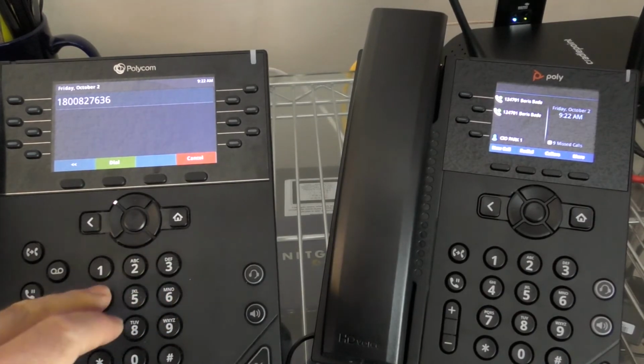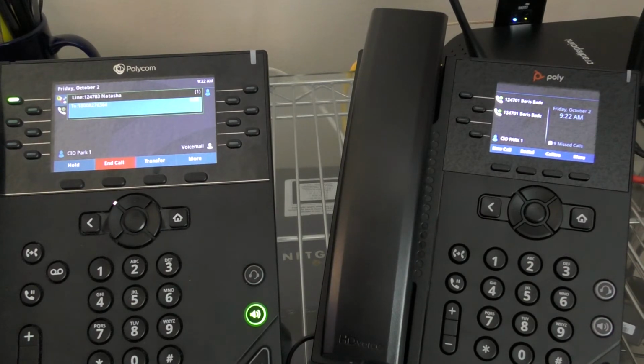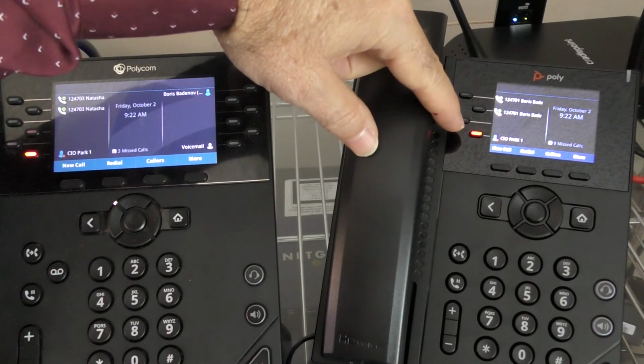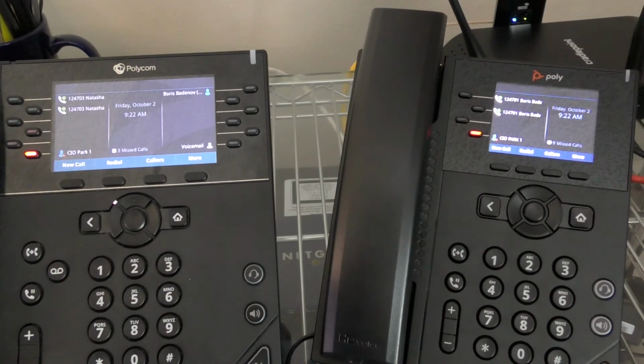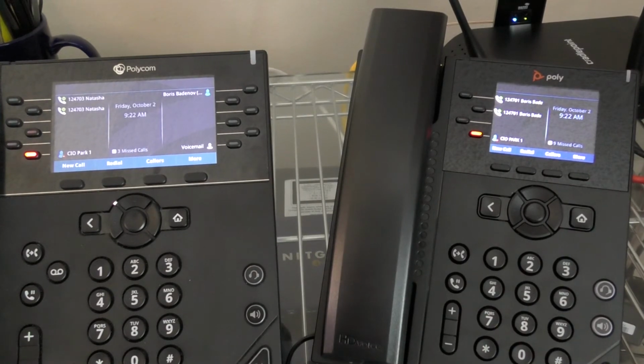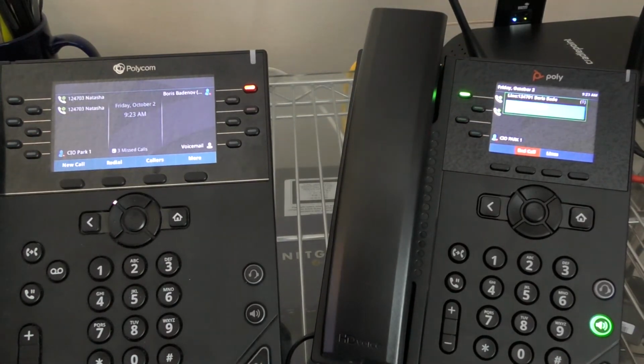Get the phone call going for Natasha. All right, so she has this phone call that she wants to park because she doesn't know exactly where Boris is, so she doesn't want to use a transfer. So she pushes this button right here, CIO Park 1. And then it lights up, illuminates red. It also illuminates red over on Boris's phone too, and any other phone that happens to share that same park key. Generally, they're used in small groups. And then what happens is Boris pushes that button, and he is connected to the call.